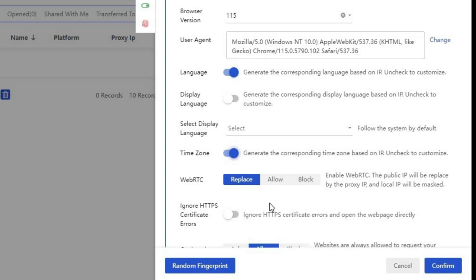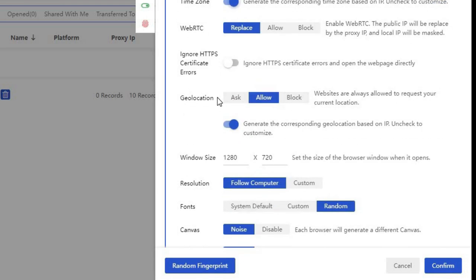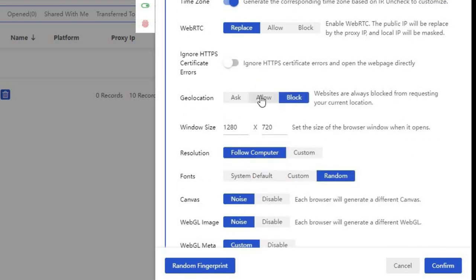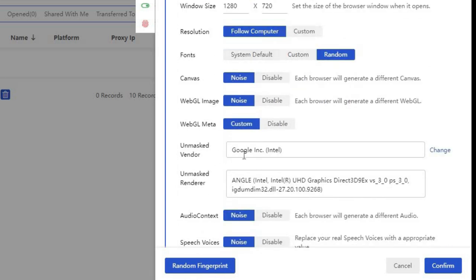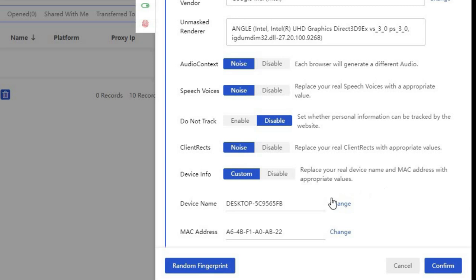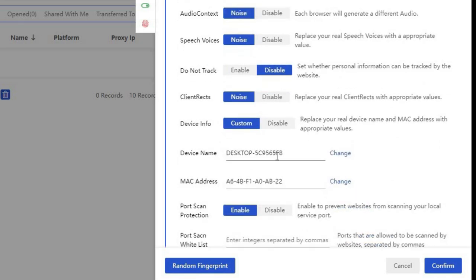Awesome. I'm going to scroll down right here. This is the geolocation. We can block it and allow a bunch of stuff. You can scroll down. These are the fonts they have, and as you can see, these are things that you can edit. Basically this is our device name. Now if you're the type of person that writes code and does a bunch of underground stuff that people might try to locate your computer with, you can change your device name.